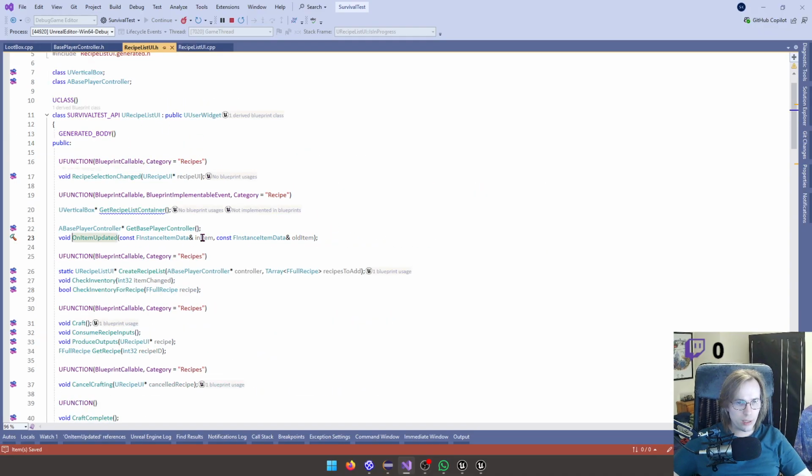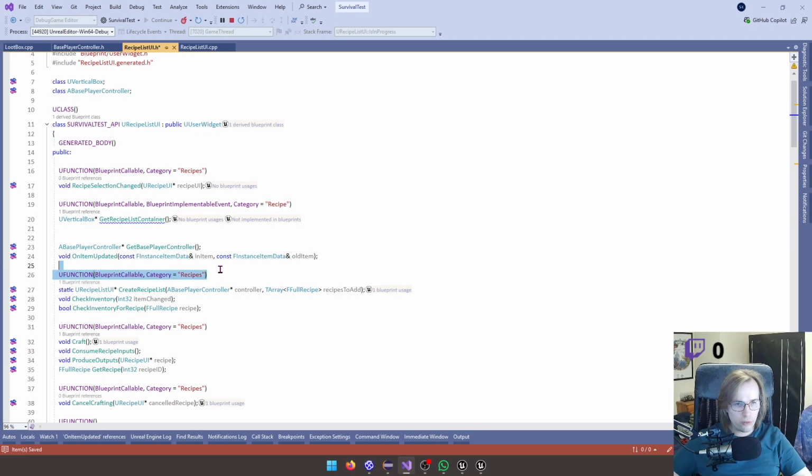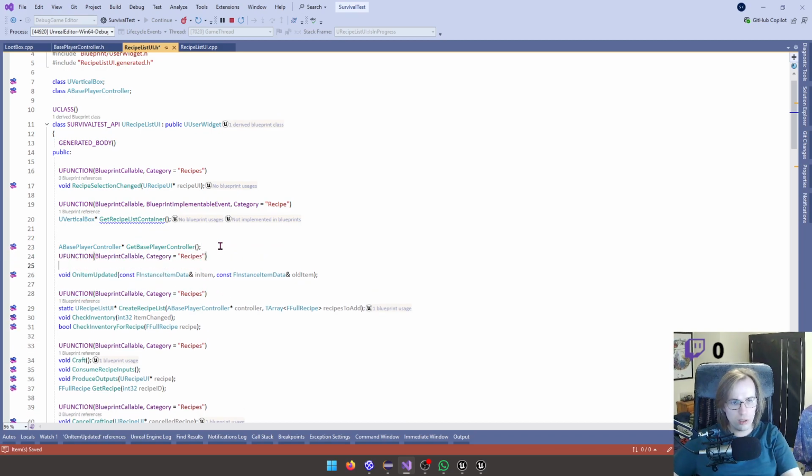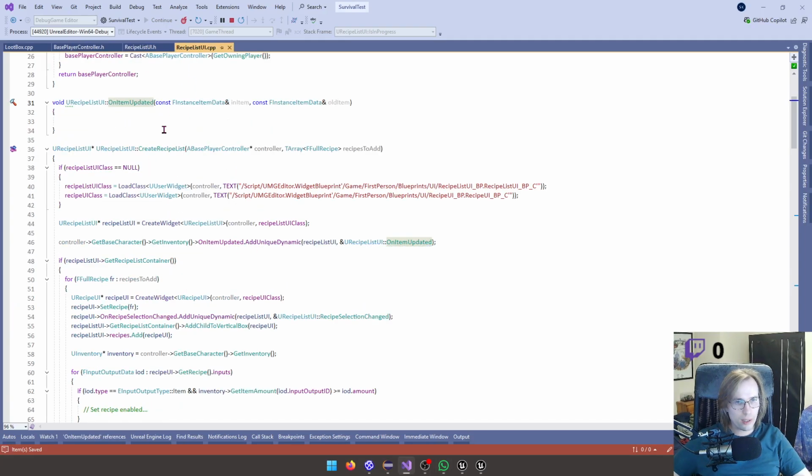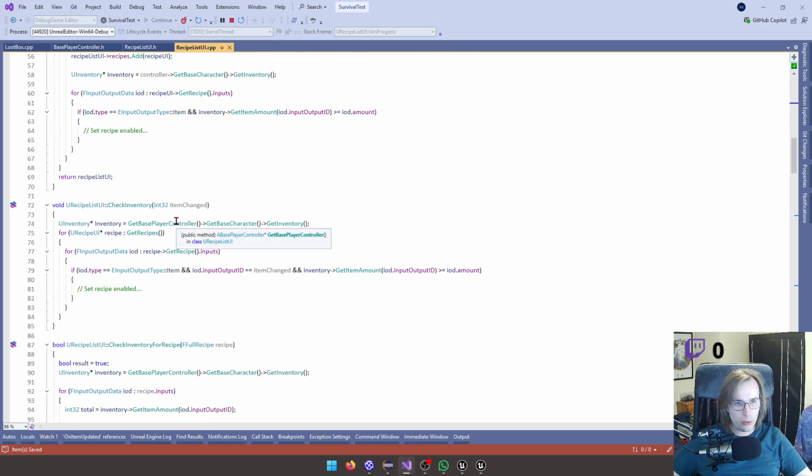Go in here. U function. Okay, let's just check this. Right, so that means we can get an update when that happens. So on this, what I need to do is loop through the recipes, which would be this.